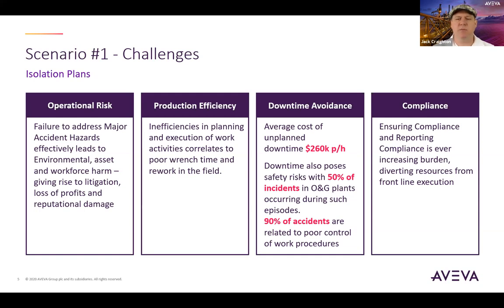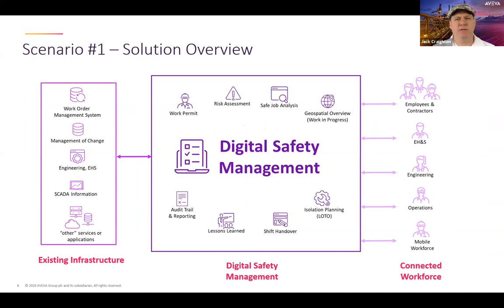Finally, let's look at compliance. Compliance continues to become more demanding. Having a system that can demonstrate that work activities have been planned effectively, appropriate risk control measures will be put in place and adhered to by the staff, verified by complete audit trails, enables clients to show regulators that they are operating their sites in a safe manner. Many legacy systems are either paper-based or utilize digitized PDFs. To deliver the full benefit of digital transformation, it is essential to develop an integrated set of business processes to ensure effective communication across the asset team and execution of multiple stakeholders.